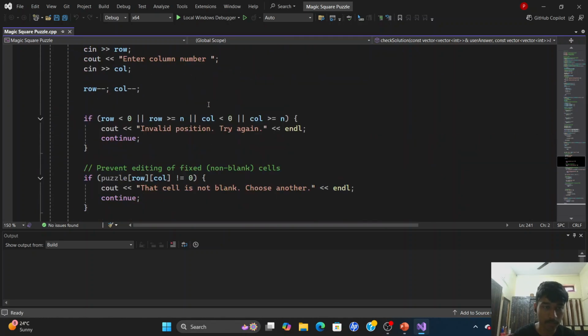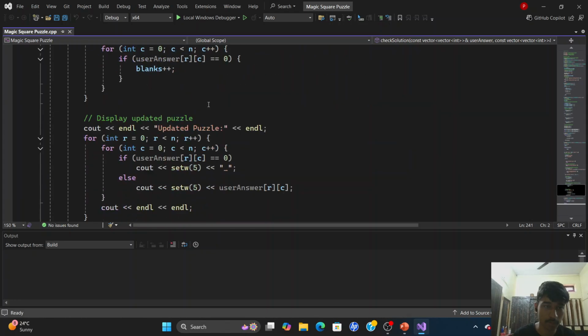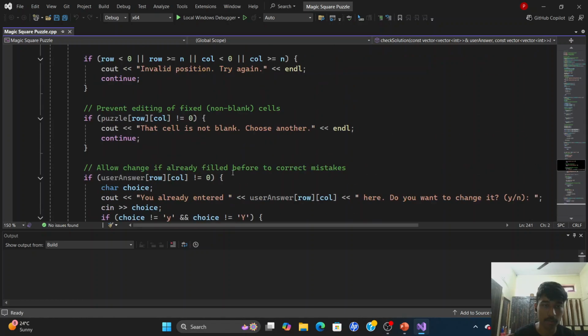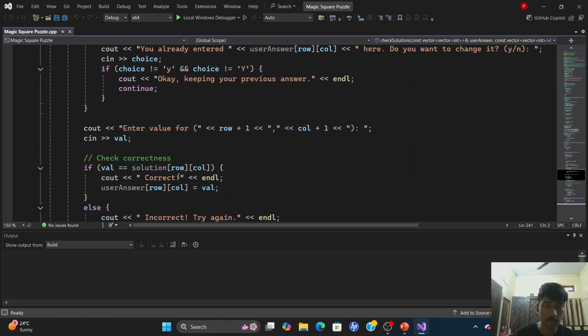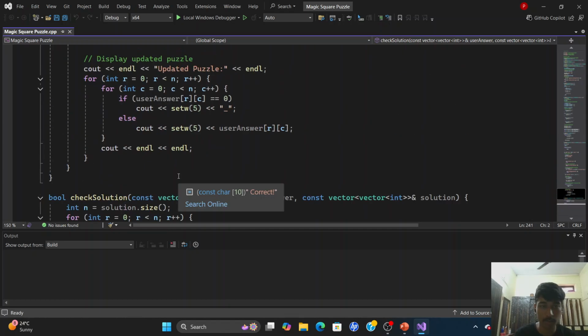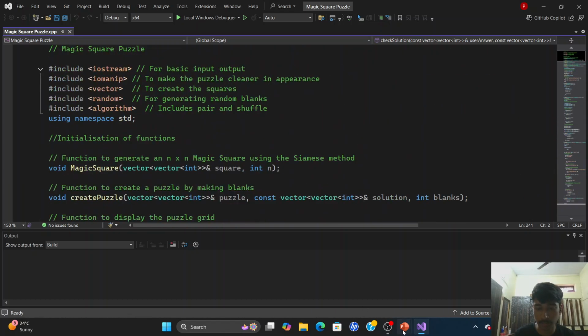And also the user input function, to understand how the user can change the input here. This is how my puzzle is actually done. So let's return to the presentation.